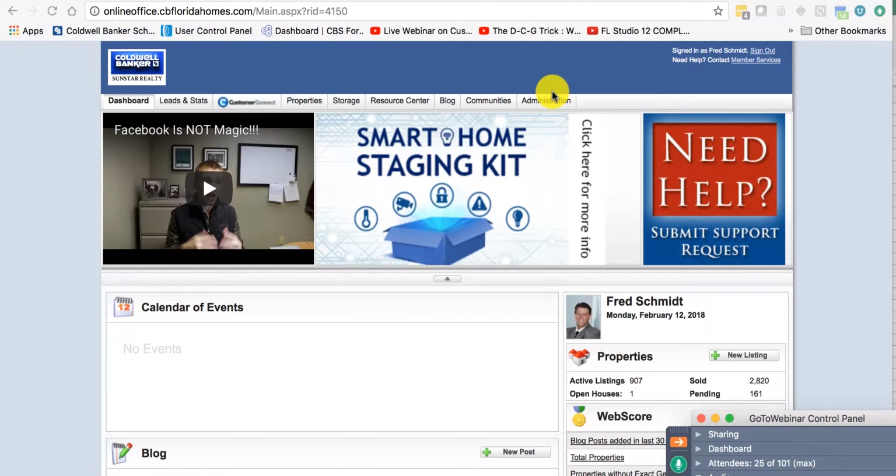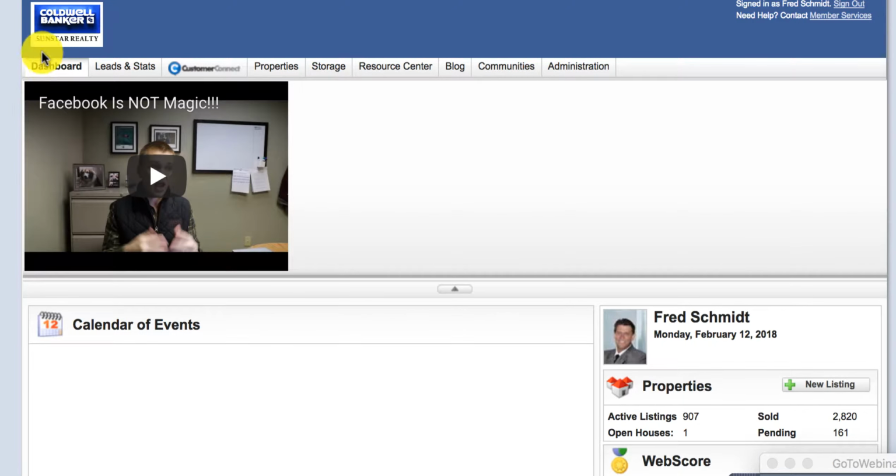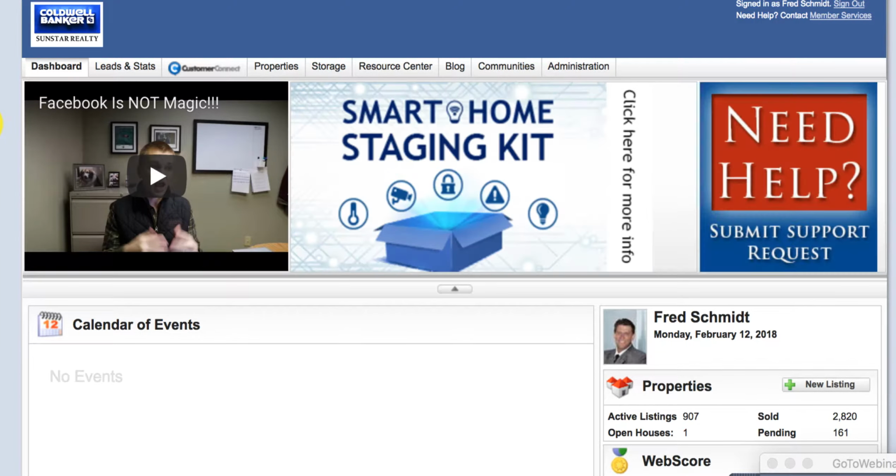It's going to be pretty much the same in a lot of ways. Right now I'm on what's called the dashboard. Just to keep it simple, if ever you're inside one of these other tools and you want to get back to the dashboard, just click the dashboard and you'll be at the hub of everything that is technology and marketing. This really is the hub for you guys. It's not anything that's displayed to the public. It's the back office, online office for CB Florida Homes, but it also is the back office for the marketing and technology that we provide and have access to.